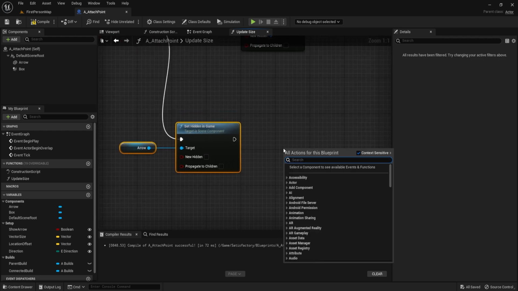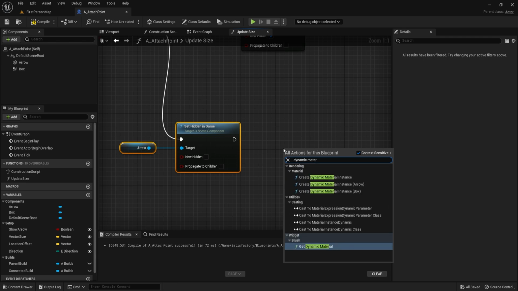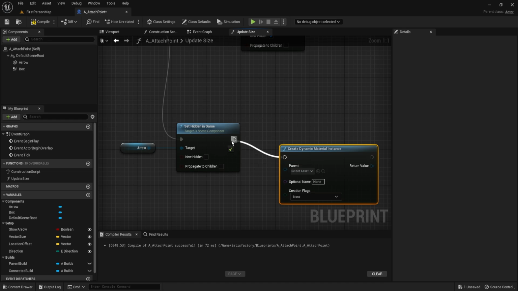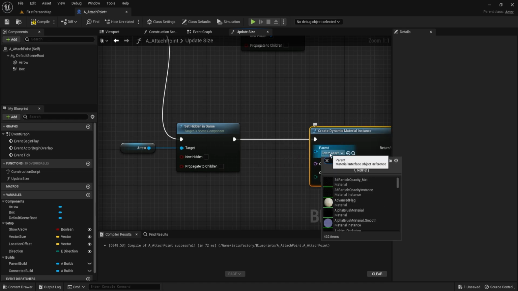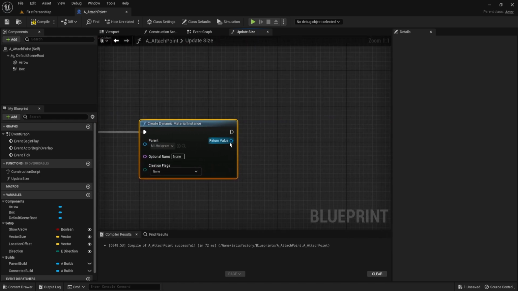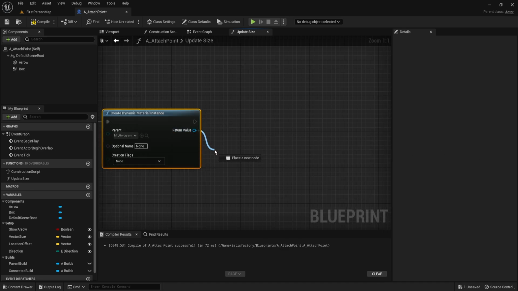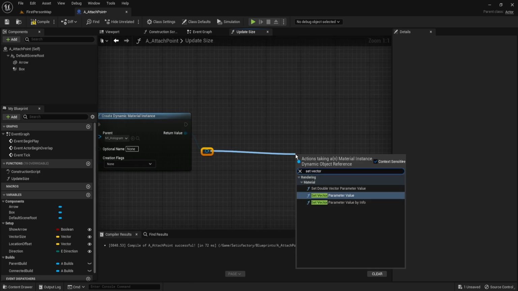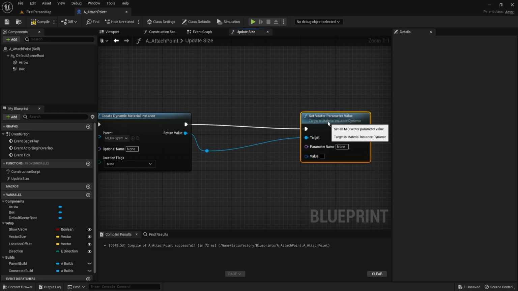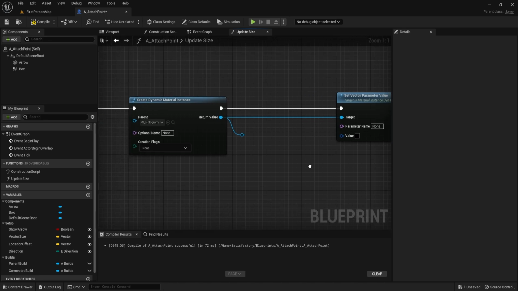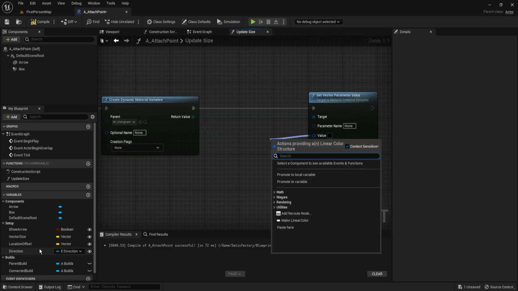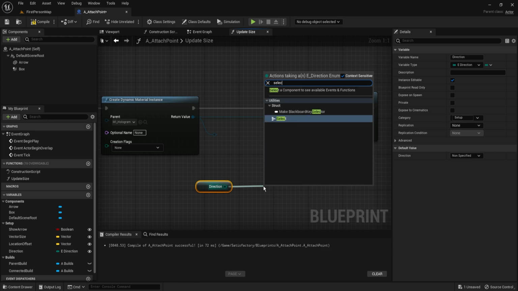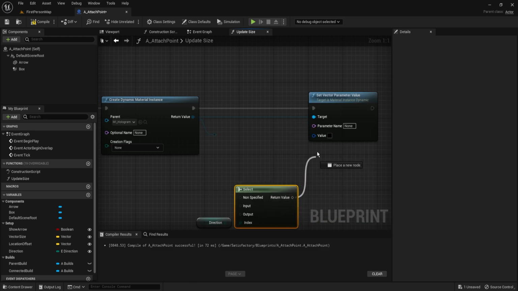Next, what we want to do is we want to create a dynamic material. So create dynamic material instance, plug it in here, and we'll be looking for our MI hologram. So it's like that, and we'll create a local material here, even though actually we can also just do it like this. We'll just add a reroute here, and we're going to look to set vector parameter value, and this is going to be the color. So for the color, what we want to do is we're going to get a select node here, but we need a direction for that. So we'll get select here and plug that in here.